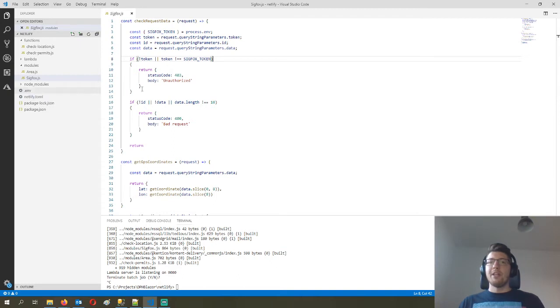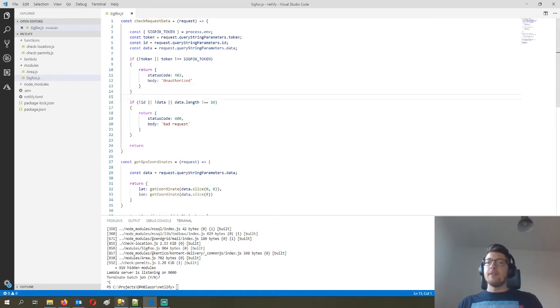I'm not showing the env file because there is way more secret things than just the token. So just know that the Sigfox token is defined there to the same value that I have in the Sigfox UI. And if that is not a match, then I return 403 as an unauthorized request.